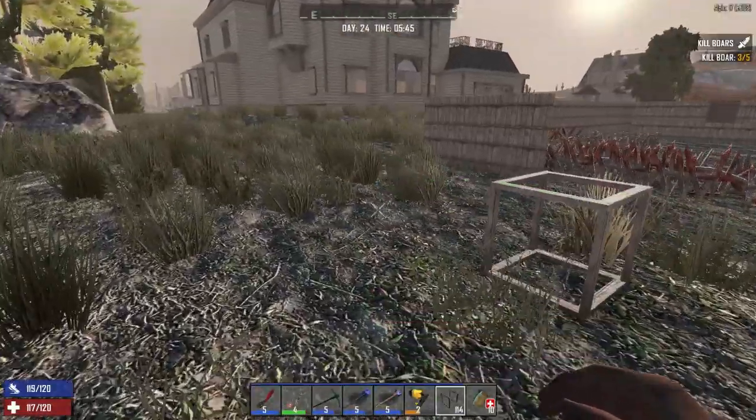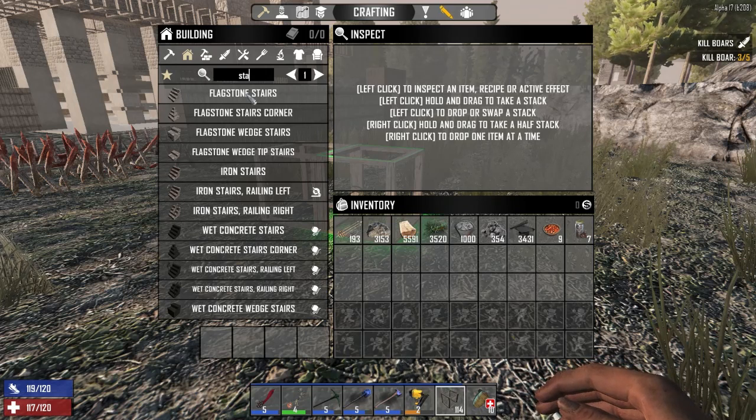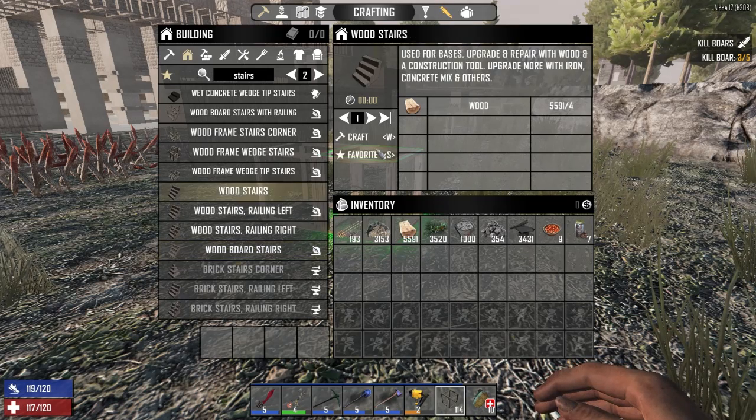So what I want to do is we're going to need... I don't know if I want to do stairs or ramps. Do they have wooden stairs? Yeah, they do. Oh, you can make it with rails. That's interesting. This is even more interesting. Those need to be made at the table saw. I think, it's interesting that the railing left is made at the table saw, but the railing right is not. So maybe we'll just stick with the stairs for right now.